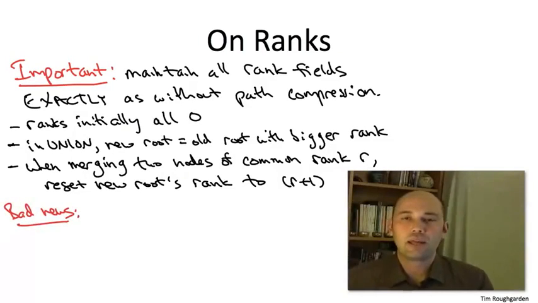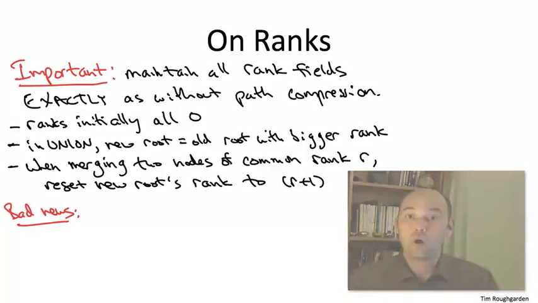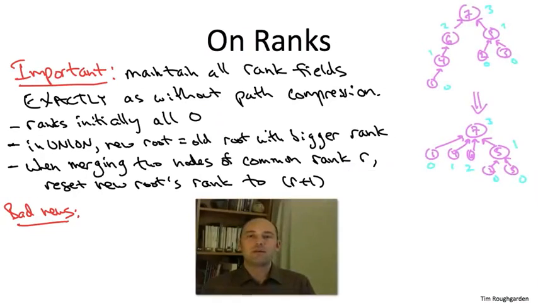The easiest way to see what I'm talking about is probably through an example. So let me redraw the same tree we had on the previous slide, both before and after we apply path compression following a find invoked at the object 1. So what I've done here is in the top tree, before the path compression's been applied, I've labeled ranks just as they were in the previous video. So for each node in the top tree, its rank is equal to the longest path from a leaf to that node. Then I applied path compression from the object 1, resulting in the bushier, more shallow tree on the bottom. And as I said, I did not touch anybody's ranks when I applied this path compression. I didn't do any recomputations.